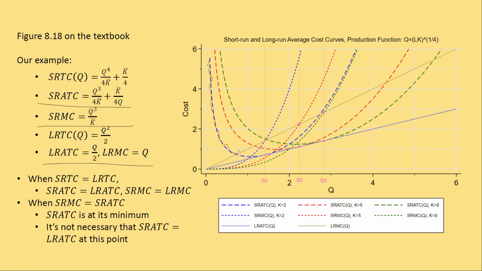So if you look at this brown part of the curve, this probably doesn't look very good in the presentation. So what I want to say is that our long run ATC is also an envelope curve. So the long run ATC is also an envelope curve of the short run ATC.